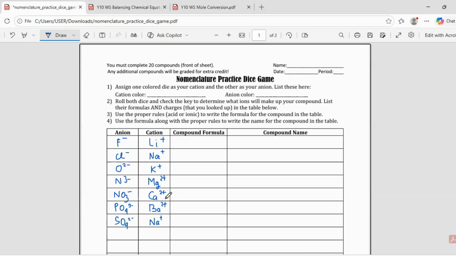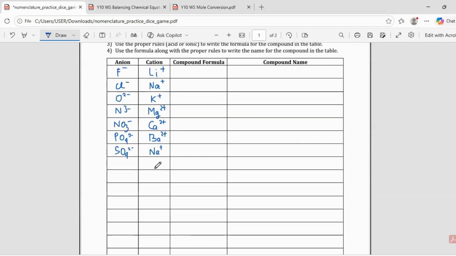Now, what will be the compound formula? If you have positive and negative ions and you want to form a compound, you need to remember that the bonding they have is ionic bonding, because it is electrostatic attraction between two oppositely charged ions, positive and negative. And how do you form the chemical formula? Basically, you just need to switch the number of charge that you have.